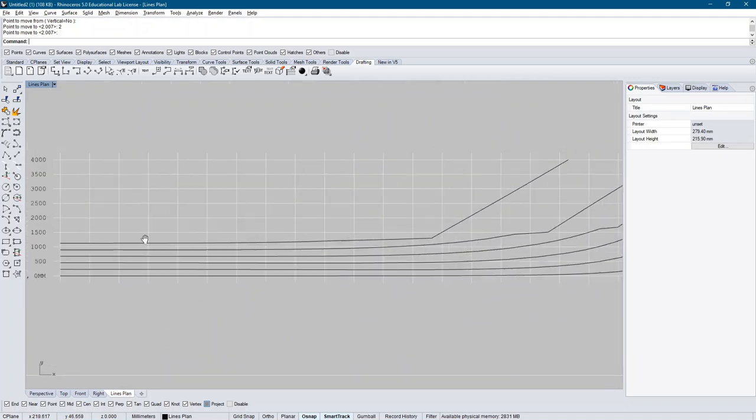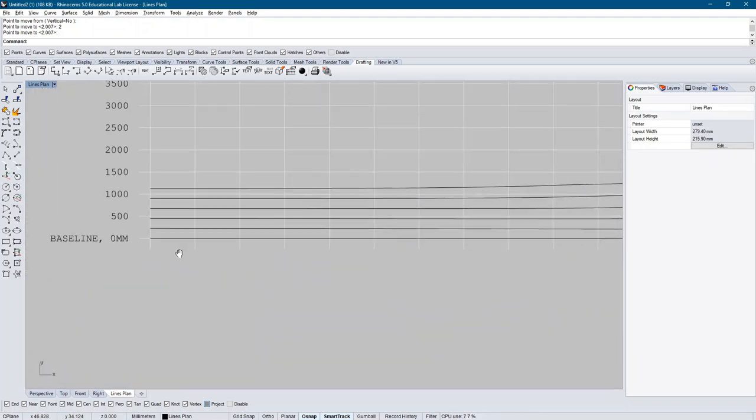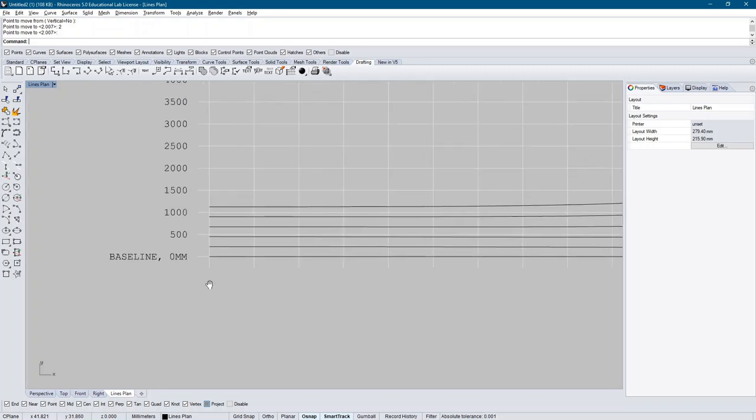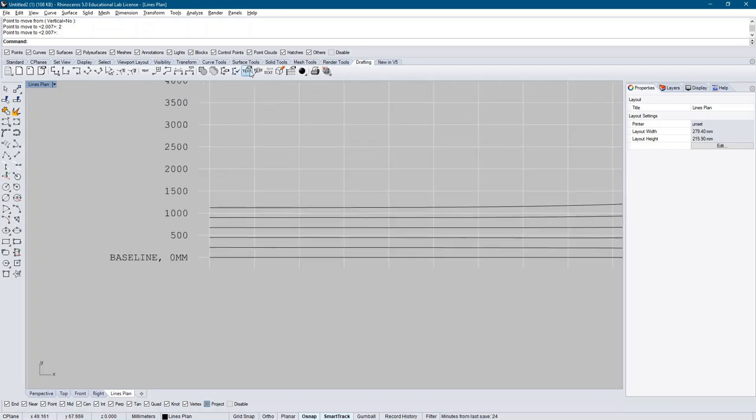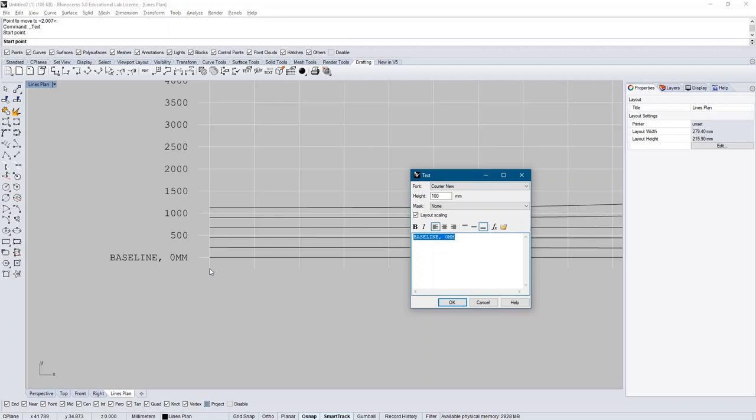All right, so now we have to do the same thing going along the bottom. So instead of copying this text, I'm just going to create a new one and click on the end point. Doesn't really matter where I click just yet. And seeing as this is the back of our vessel here, I'm going to type aft perpendicular. So aft, all in caps, aft per. Aft per, I'm just going to abbreviate it and type 0 millimeters, because it's 0 millimeters from the stern. And I'm not going to adjust any of this just yet, and I'll hit enter.